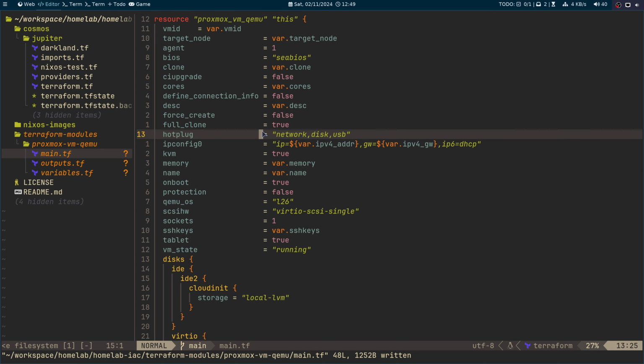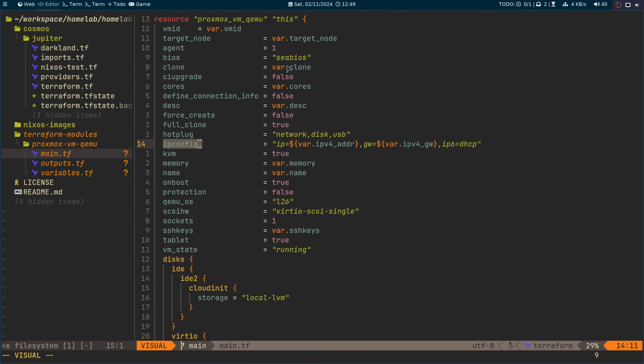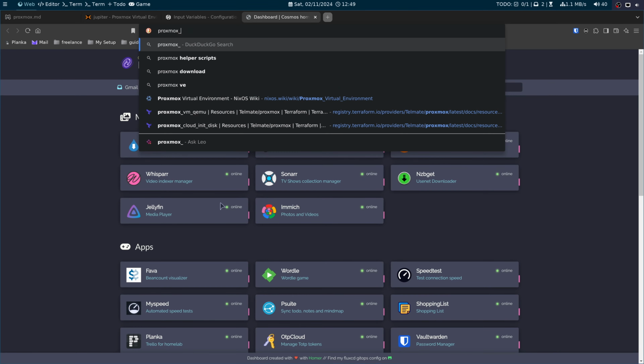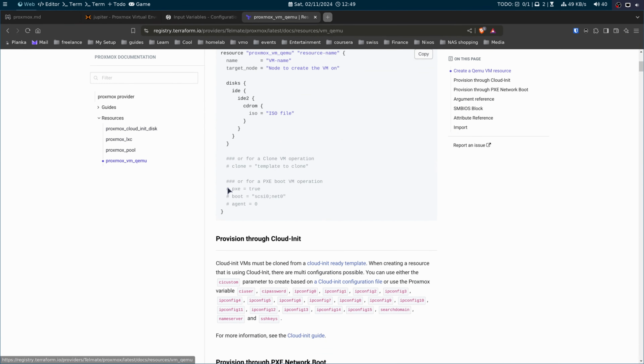And honestly, I'm not sure what I should give as output. So for now, let's give IP config as an output. Proxmox VM QEMU. Let's see what they allow us to provide.